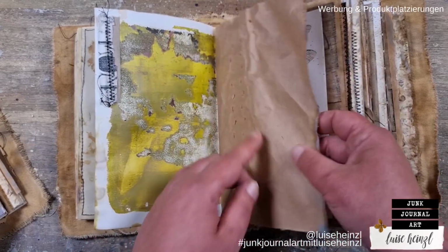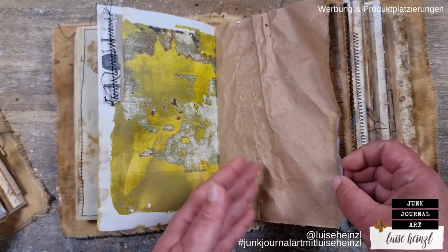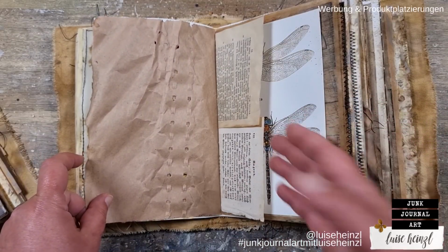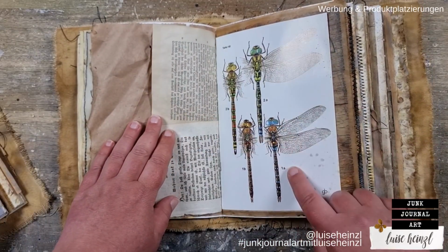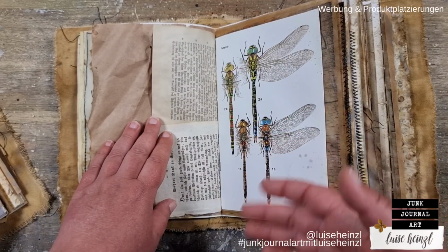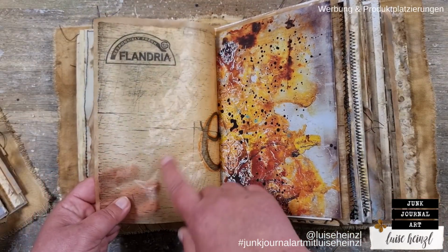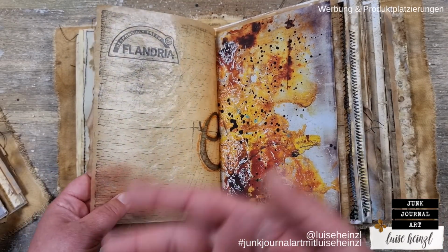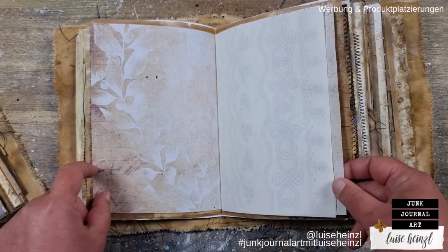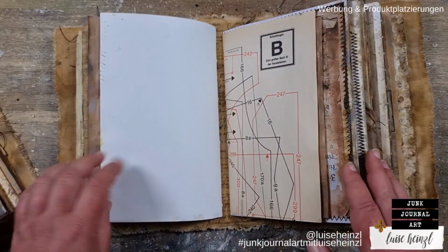And of course, I have also the same papers. This is a packaging paper from IKEA. I have the same paper in the other journal. And that makes the journal match the other one. The dragonfly page is a little bit different than in the other one, but it is a dragonfly page. Do you know what I mean? And sometimes I have exactly the same papers like in the other journal, like this tomato paper. I thought that is an idea to make those both journals different, but also matching each other so that you can see that they are twins.